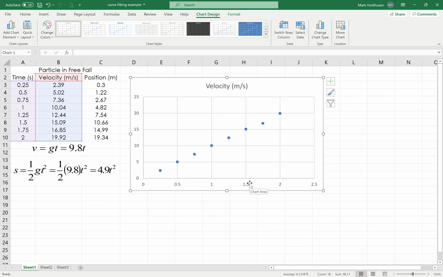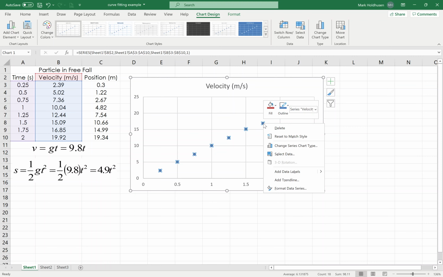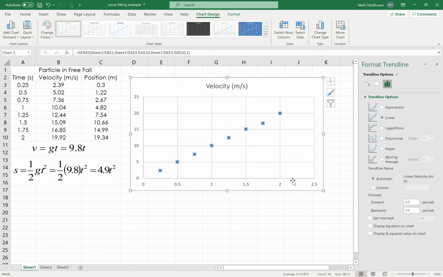Now, for this, I want to go ahead and fit a curve. And we know this is a linear curve. You look at it, you can see that it's a linear curve. So let's go ahead and fit that. I'm going to right click on the data and go to add trend line. When I do, you see I have these different options here. This is a linear one. We're going to stick with that. There's all these other ones. We'll talk about those when we go to talk about the position value.